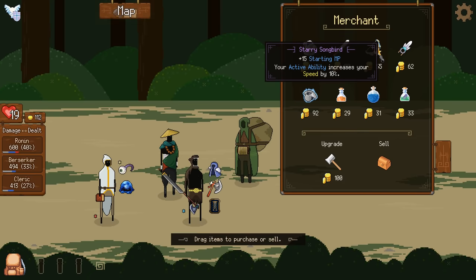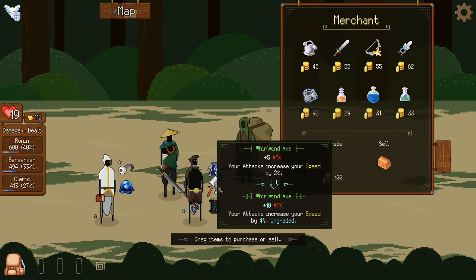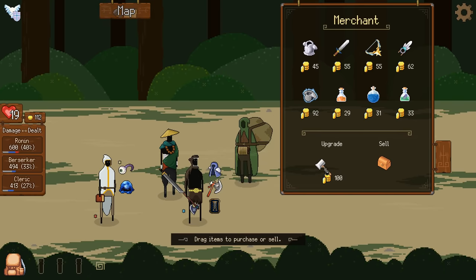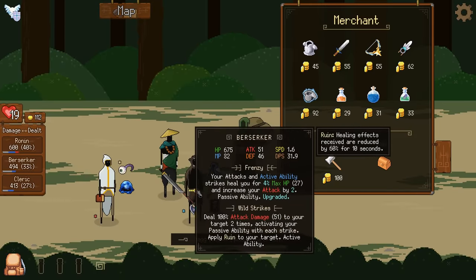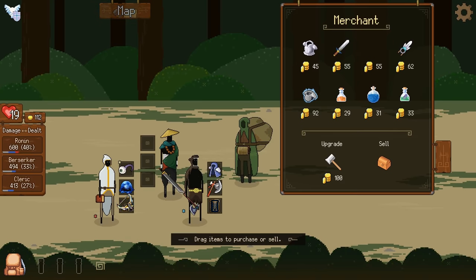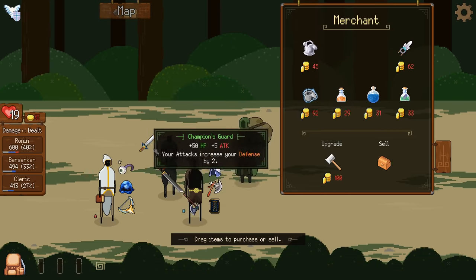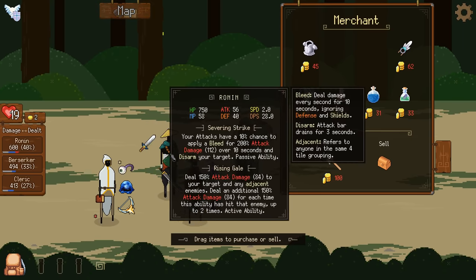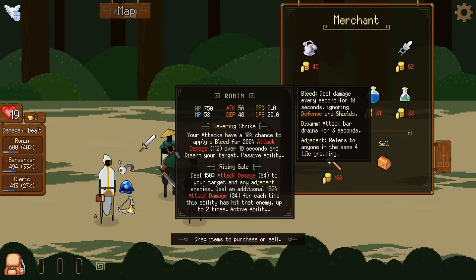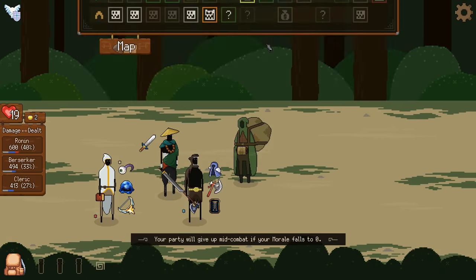Starting MP, your active ability increases your speed by 10%. Oh, wow. That's really interesting, though. 10 attack and your attacks increase your speed by 4%. It's tough stuff. I'm doing it. We've not been up in our Ronin's game at all. You know what? Actually, that seems really good for somebody who we want to be a kind of secondary tank. He's also got really fast attacks. I assume speed is attack speed because I don't really know what else it would be at this point, so I'm hoping.